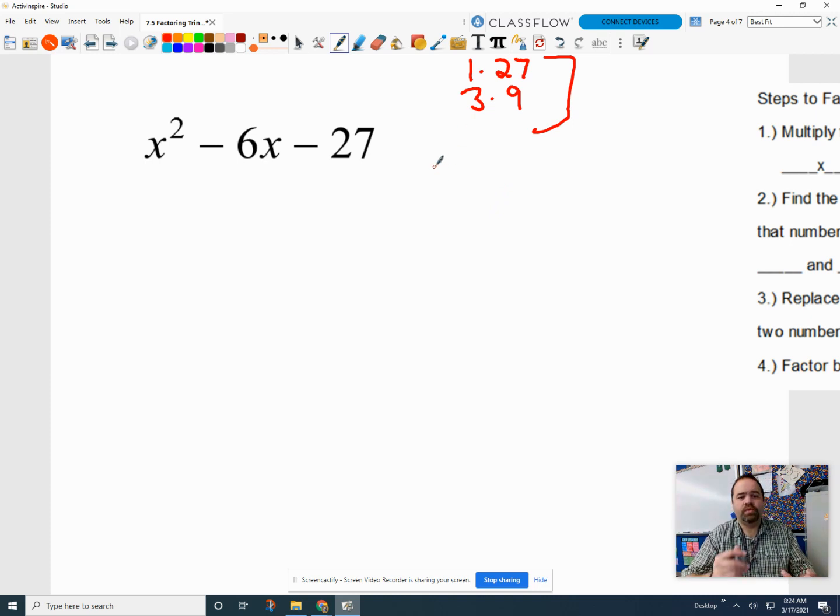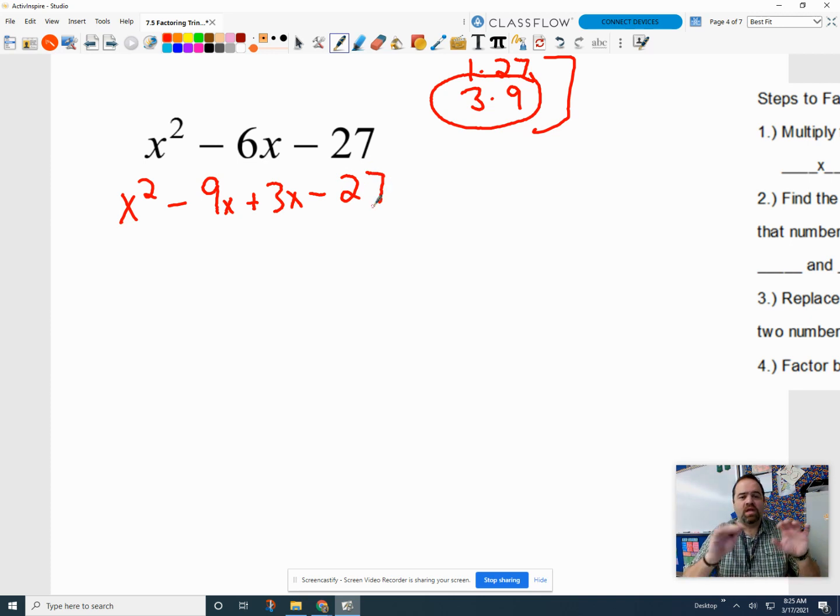So I need to engineer it or make it happen so that the middle number is -6. So it's kind of the same thing. How am I going to arrange these two terms so that my 6 is negative when I add these together? Well, I'm going to make that a -9 plus 3. And if you reverse those, if you do 3 minus 9, it doesn't matter. It's going to work out the same way. You're just going to have slightly different numbers as you factor, but when you piece together your answer in the parentheses at the bottom, they're exactly the same.